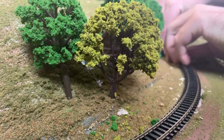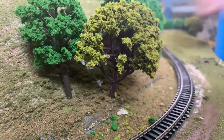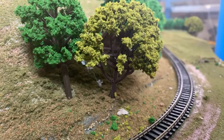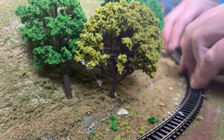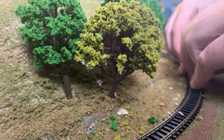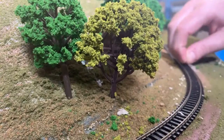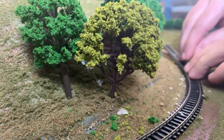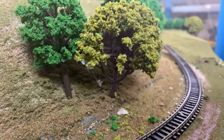Oh, one rail is about 1 inch too short, so I'm not going to replace that other piece of track. What I'm going to do to make sure I cut this exactly 100% perfect is go ahead and use a couple of track spikes just to temporarily hold this track in place. And I know my fat hand is kind of blocking your view, but I got a little track spike here. And I'm not even going to put that in all the way, just enough to hold the track at the curve that I need.